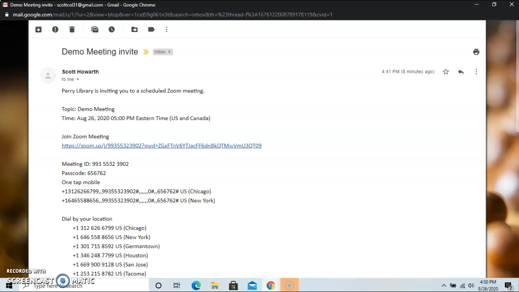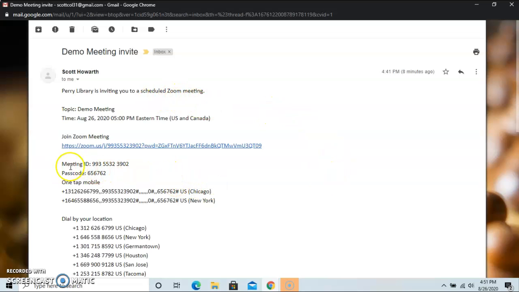What you're looking at right now is a meeting invitation for a Zoom meeting. It says demo meeting invite up here at the top, and it tells a little bit about it, the topic of it, when it is, which is going to start in about 10 minutes. And then it gives a link to how to get to the Zoom meeting that is the demo meeting. The one you go to might say something else. It might be a book club. It might be a quilting club. It might be something for the teens or whatnot.